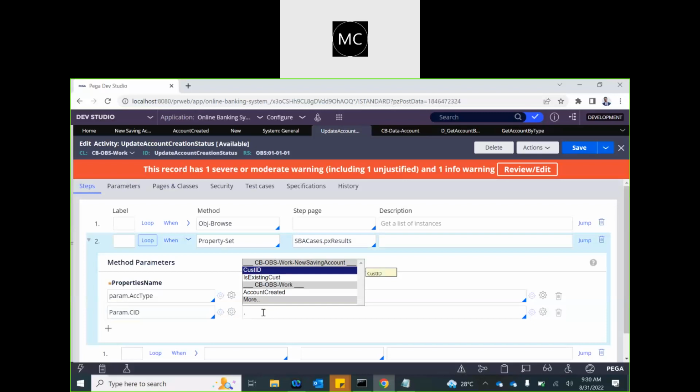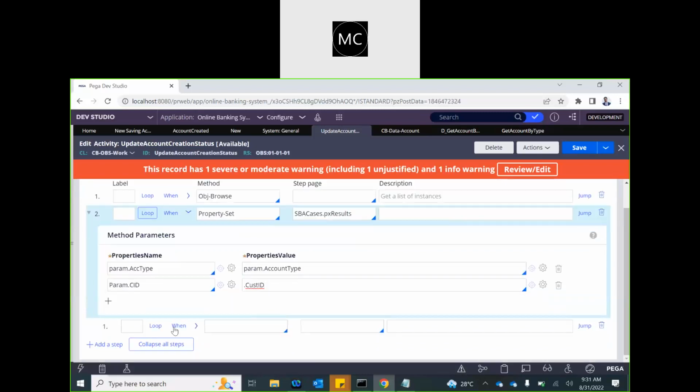So dot CID. We have this. Next step, when there is an entry, that means the record is available. Record is available when the record count is greater than 0. Then we are going to open the case, update this value and save it.